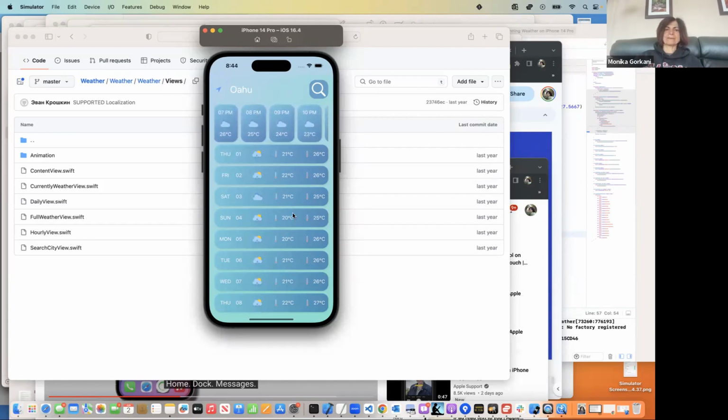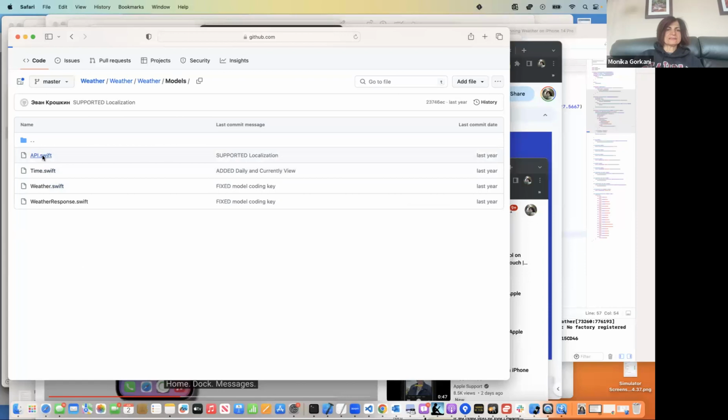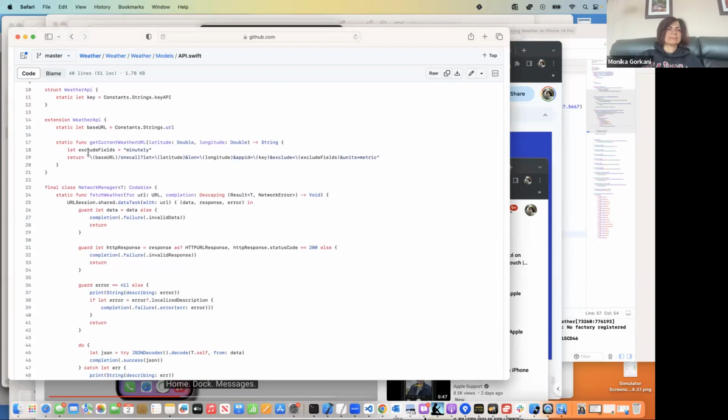It just shows this, but he has a nice way of dividing it into the different views: the hourly view, the search city view, the current weather view. And then he has his models. There's a weather API that gives you the current URL based on your location, and we're going to be doing some updates there.